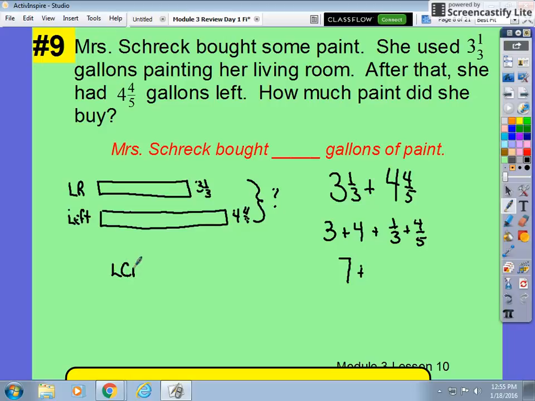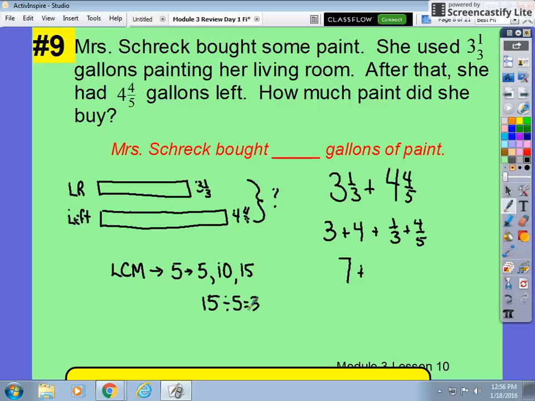I need to find that least common multiple, because if I find the least common multiple, that will also be my least common denominator. I'm going to start with a bigger number, 5. So the first multiple of 5 is 5, which does not work with 3. 3 does not divide evenly into 5. Next multiple of 5, 10. 10 does not work because 3 does not divide evenly into 10. And then I get to 15, and yay, 15 divided by 5 would give me 3. I've found my common denominator.